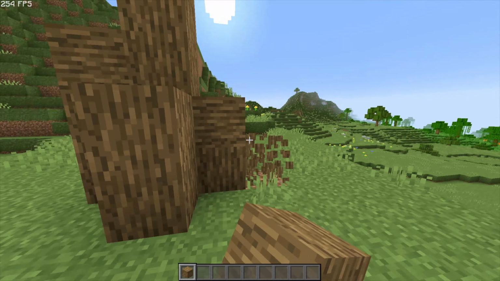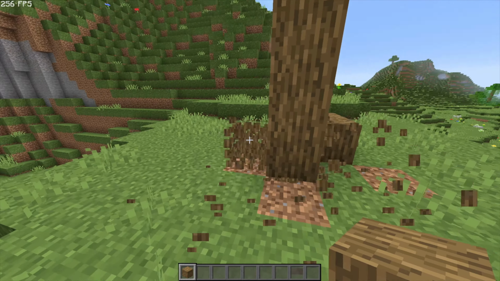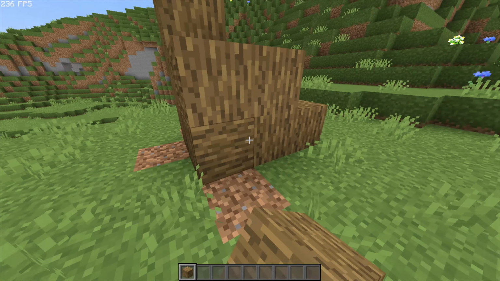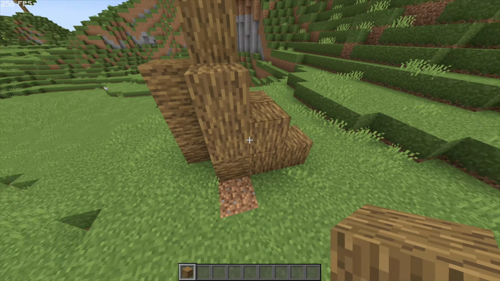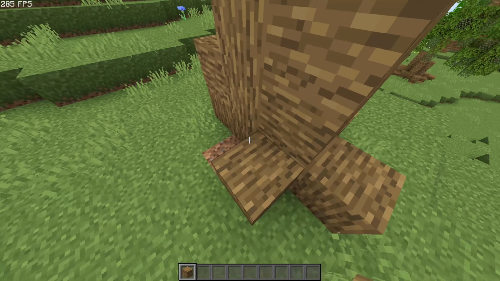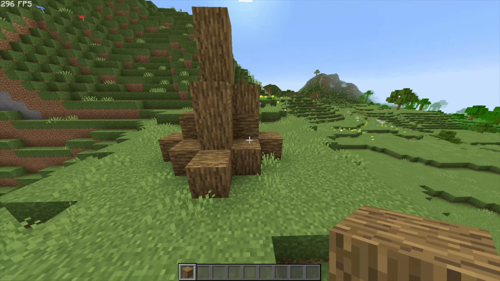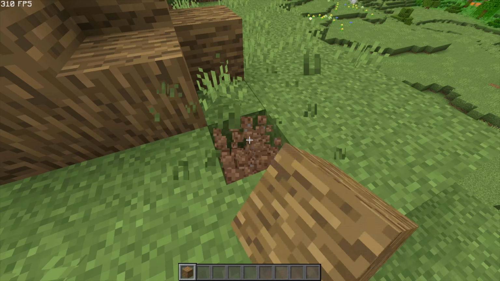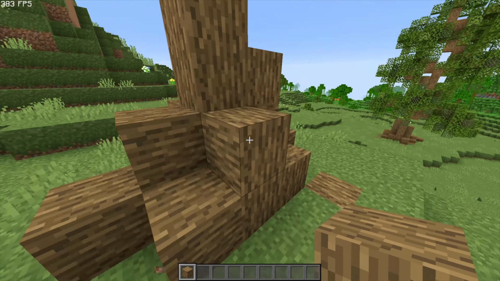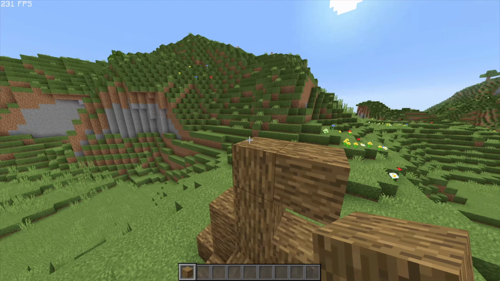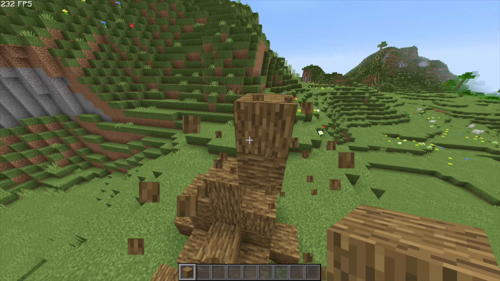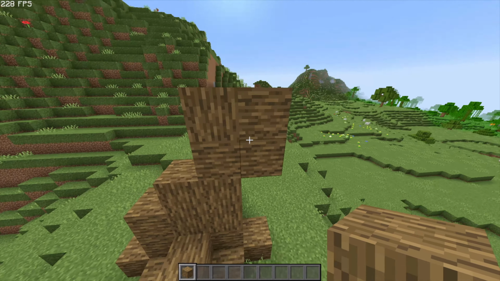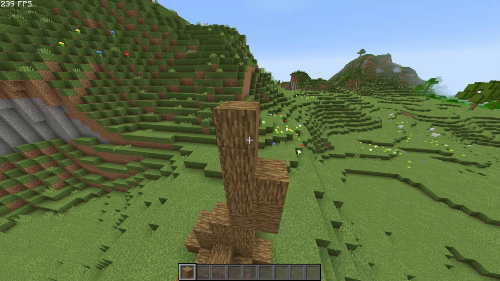So for the trunk, basically you just want to build a line like this, and then start almost filling it in and making the trunk look big. You do want to make sure it's not even all around. You want to give it some variety, and you can put some in the ground to make it look like it pops out a little more. And then you definitely do not want the stem to be going in a straight line. That is a big no-no. You don't want to be doing that.